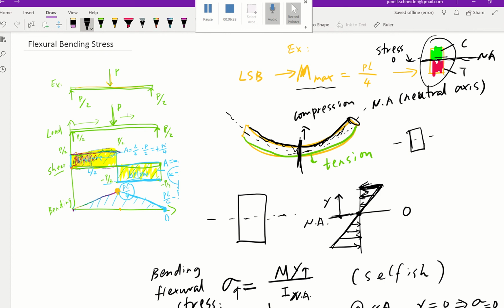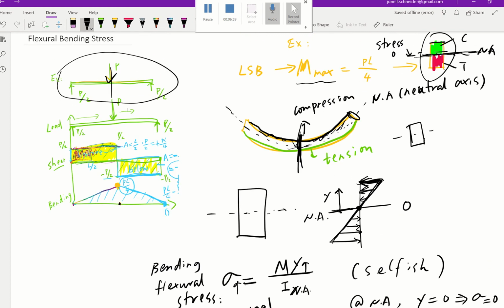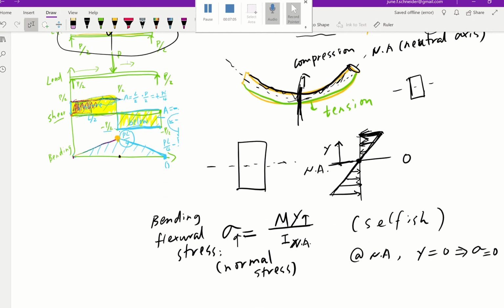So can you believe that for this bar, it's subjected to the force P, and in the middle you get a maximum bending. This bending here is the largest. However, if you were to slice right at the midpoint of this bar right here, at the neutral axis, there's no stress, right? There's no stress because it's 0. However, at that point, the top edge and the bottom edge have the highest compression and highest tension because this y will be the highest. Okay, because it's a linear proportionality.